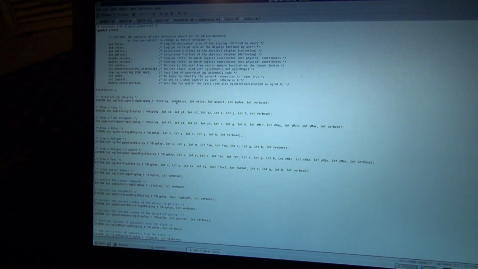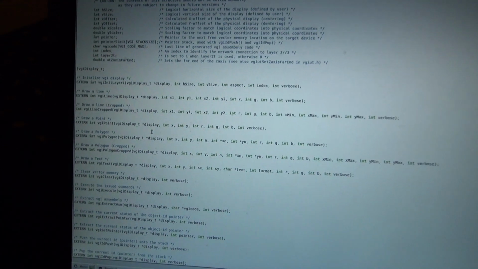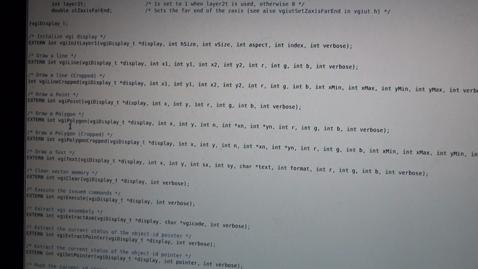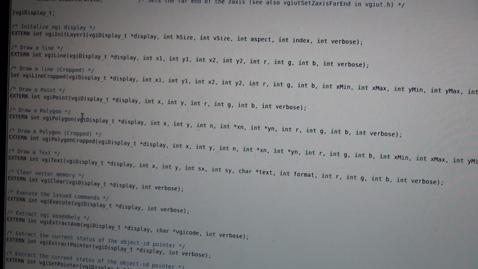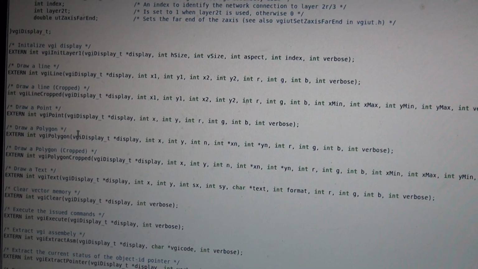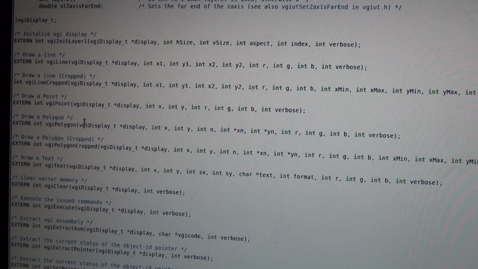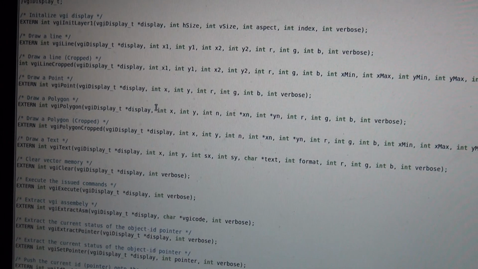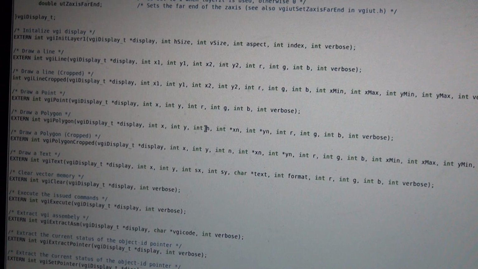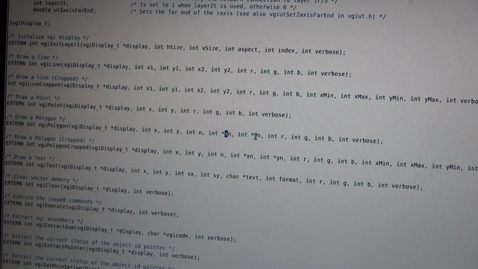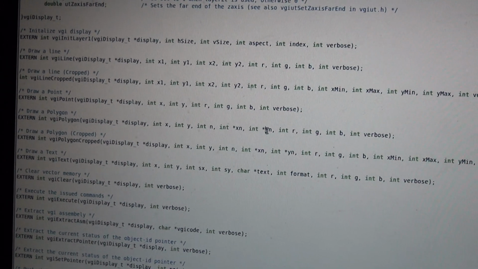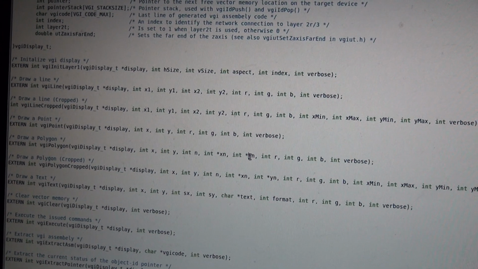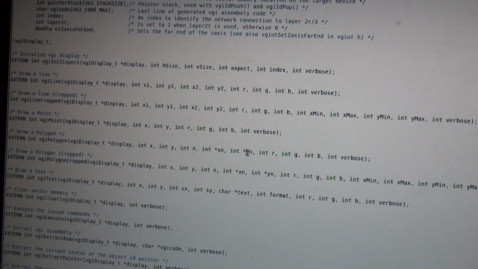Of course, there's more. Another important thing I will not show now, but there are a lot of examples on how you can figure that out yourself. Just have a look at the code. It's the VGA polygon. Polygons, in the sense of VGA polygons, are basically a list of points that are getting interconnected via lines. So you have an X and Y position, that's where your polygon is starting, and then the number of coordinates that follow, and in these two integer arrays, there's a list of points that you issue. The advantage of this is, if you use this, the points are getting packed into one VGI instruction, so it's one instruction instead of many.